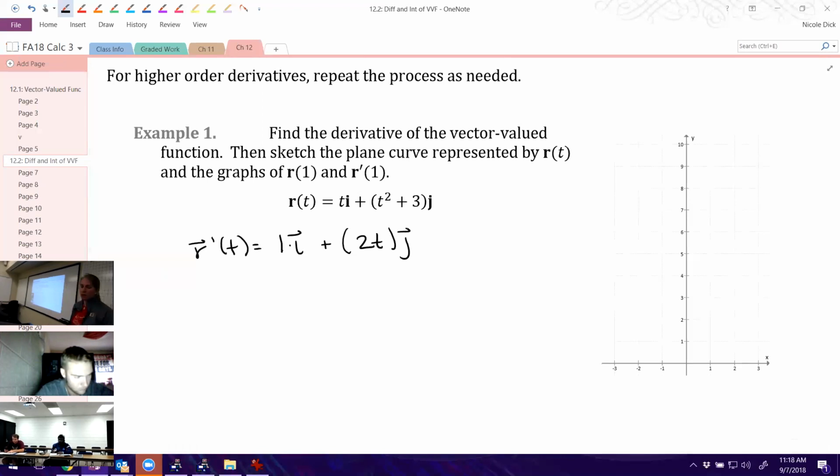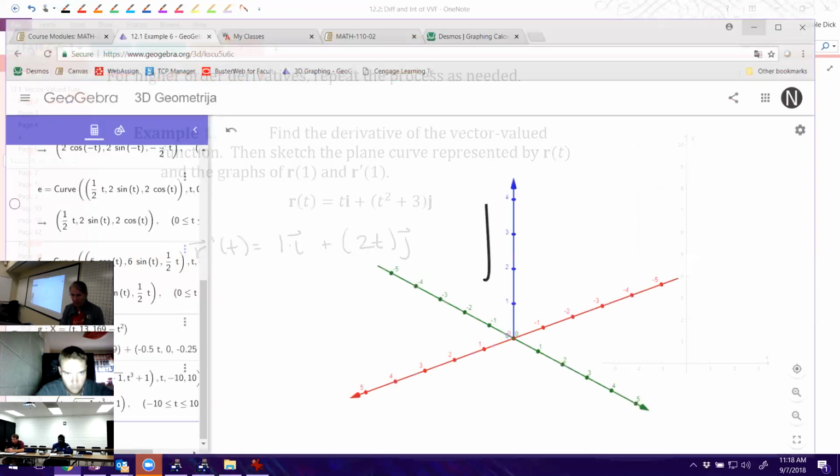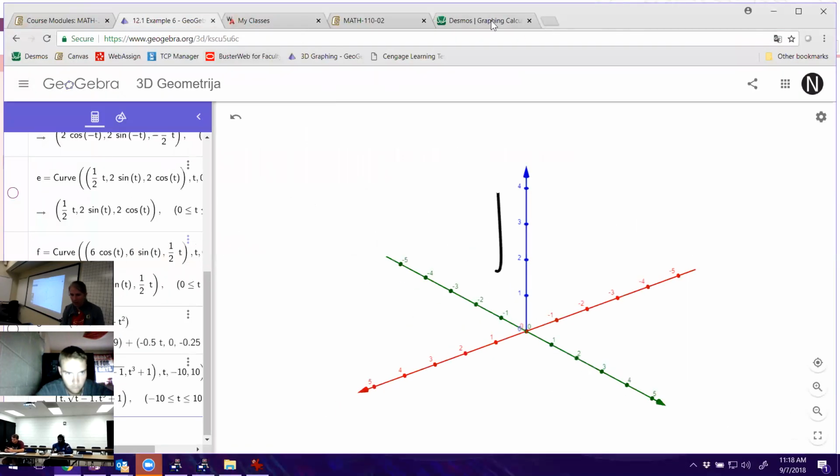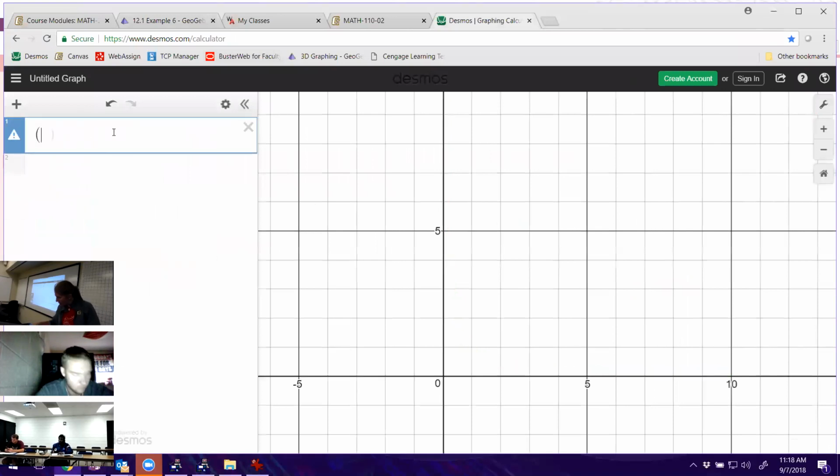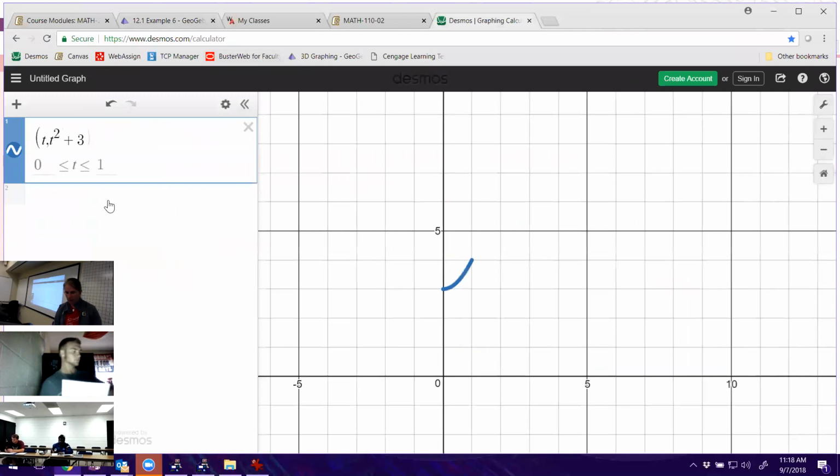So the other part of this, going through and graphing it. I'm going to graph it in Desmos because I can. It goes a little faster and looks a little nicer, but you can go ahead and sketch it in your notes here too. So our original function we were working with is t squared plus 3. And let's get more values of t here. Okay, so that's what we're working with.